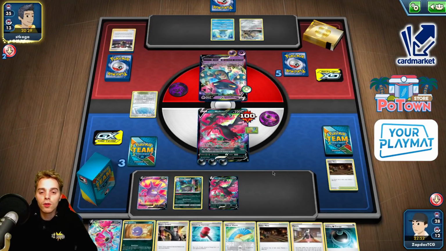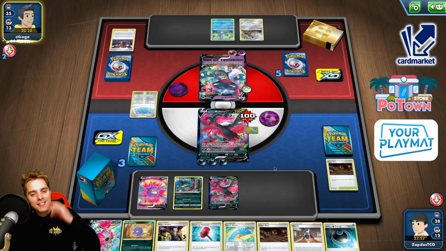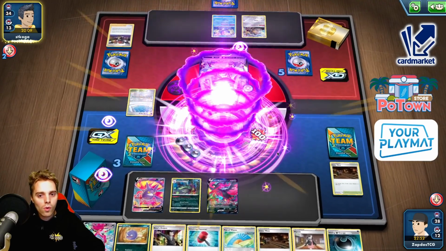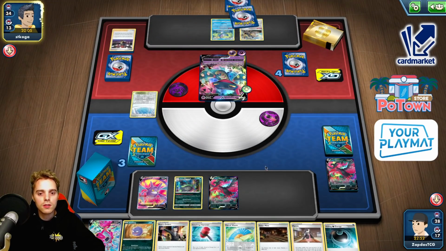Path to the Peak. They will not Marnie us this turn, which is nice. Will they find Drizzle Evolution? They will have 0 cards in hand. Okay, they will of course have 2 cards because they knock out the Galarian Moltres here. We don't have Raihan in hand right now. Would have been awesome if we would have Raihan. The Jet Assault. What? Is this the Jet Assault or what? Crazy.